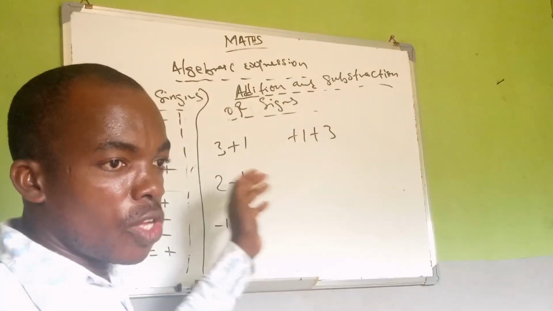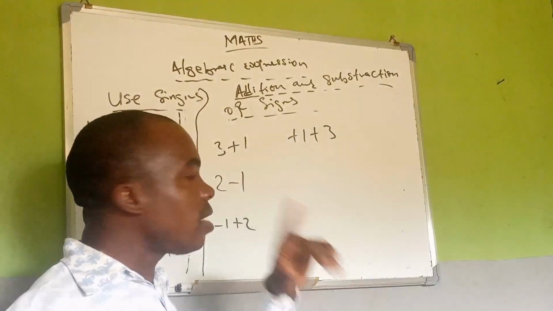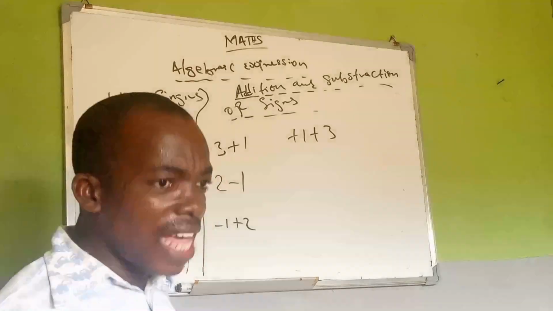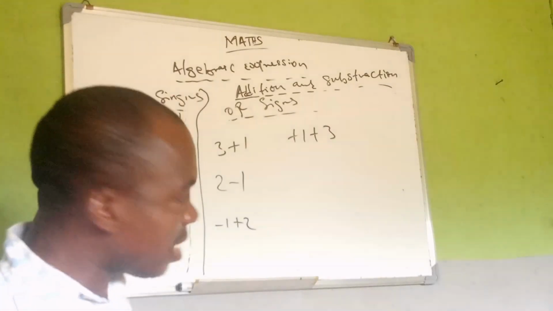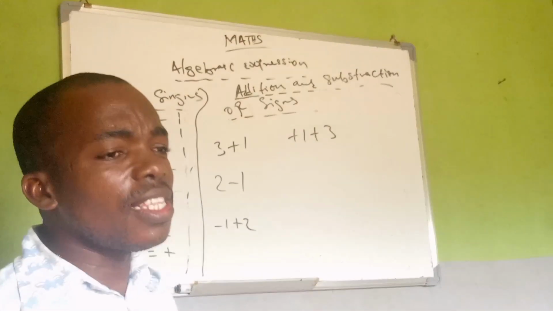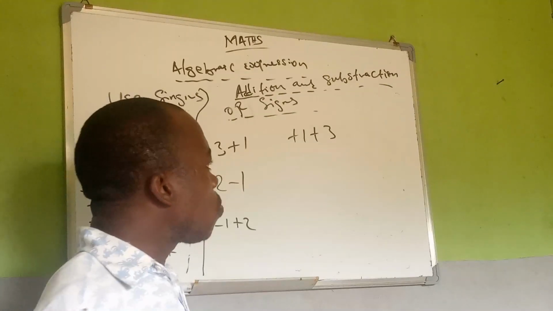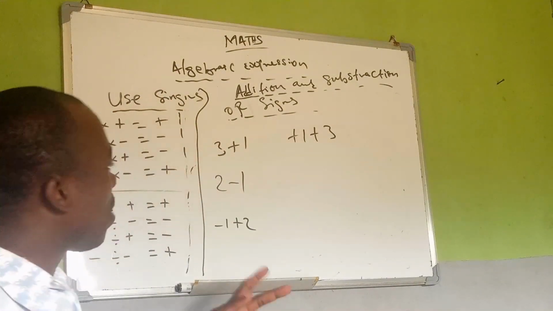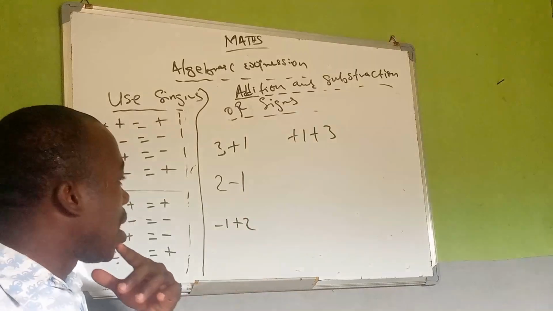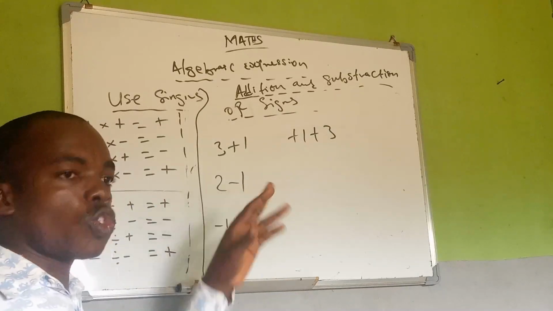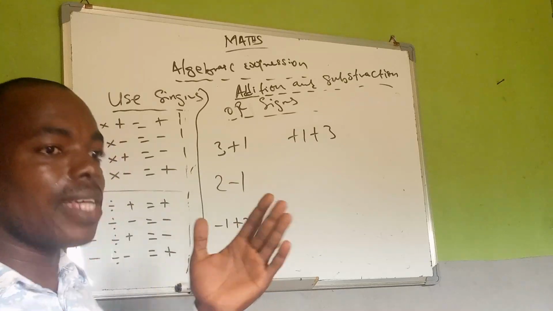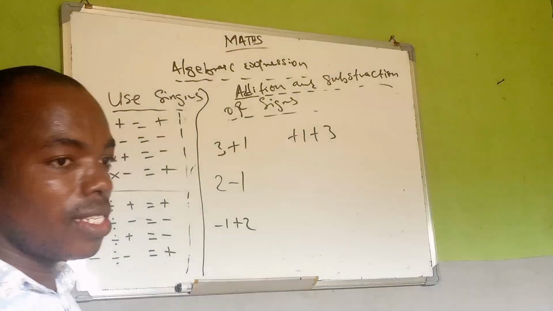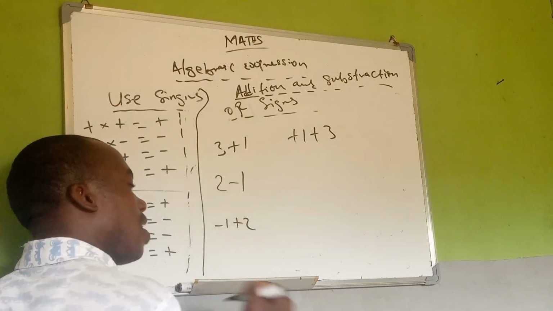Do you see the confusion now? If I ask the person plus 1 plus 3, she's confused. But I ask her 3 plus 1, she says I'm insulting her. Somebody says, sir, this one is plus 5 now. The same guy that said I insulted him, that gave me the answer for 2 minus 1, I asked him minus 1 plus 2 and he was not able to answer it.